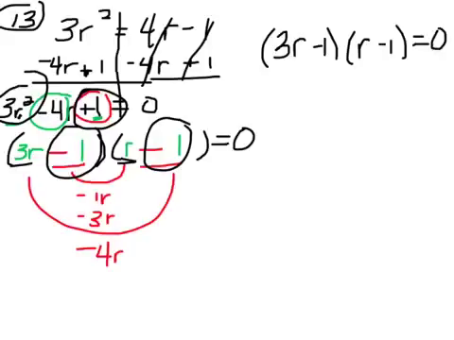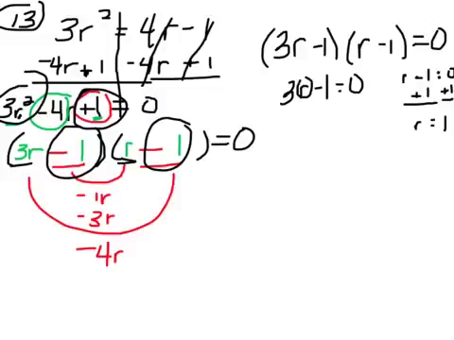And if I'm solving and I have two things multiplied equal to 0, I know one of the things has to be 0 in order to get 0 when I multiply. That's called the zero product property, remember? So 3r minus 1 equal to 0 will give me one solution, and another solution would be r minus 1 equals 0. Let me do this second one first because it's really easy. R minus 1 equals 0, just add 1 to both sides. One solution is r equals 1.